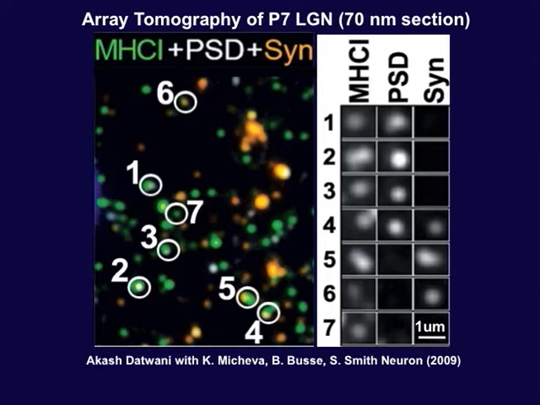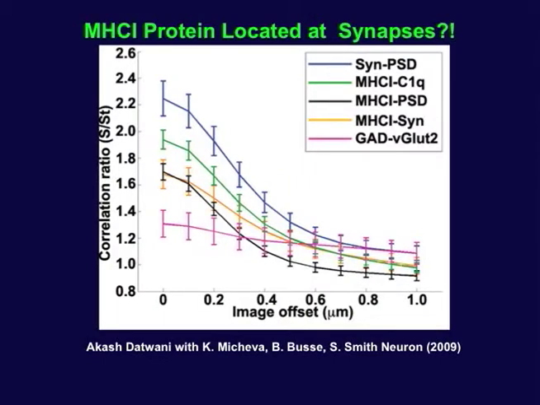Now, for perverse reasons, we like to think it's more likely to be post than pre. For perverse reasons I'll come back to in a minute. But let me make one more point, which is that we can also look at colocalization of other markers. And what we also see is that MHC1 is highly colocalized with C1q. I'm happy to explain this graph later, but the point is the bigger the number here, the more colocalized the proteins are. So this is wonderful and unexpected and puzzling: mice that have knockouts have the same phenotype, and the proteins at this level of resolution are co-localized with each other, and C1q is also localized at synapses, whatever that means.